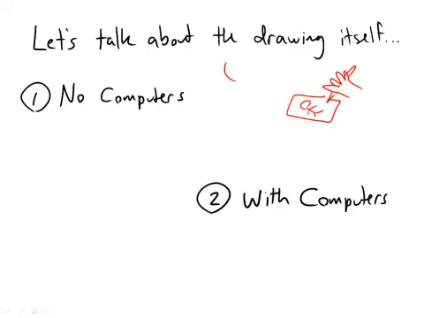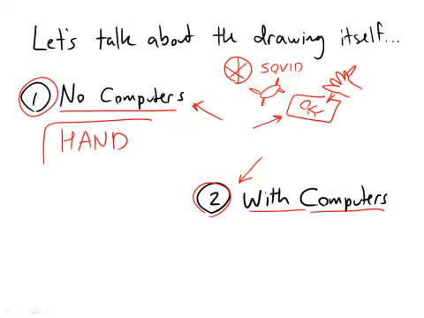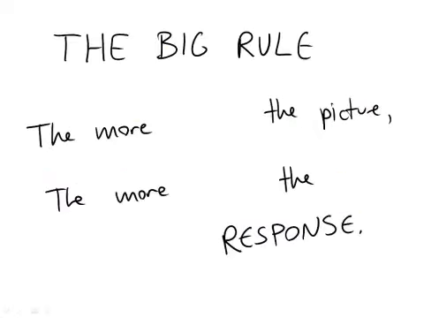We've talked about our tools from our 6x6 to our squid to our Swiss Army knife. Lots of tools about how to be good visual problem solvers. And now what I want to focus on finally at the end for a moment is the drawing itself. And we're going to really break this into two ways of thinking about it. Way number 1 is drawing by hand. And I literally mean in that, drawing without computers. Way number 2, which we'll talk about in our next lesson, is drawing with computers. So the rest of this session, we're going to talk about just drawing by hand.